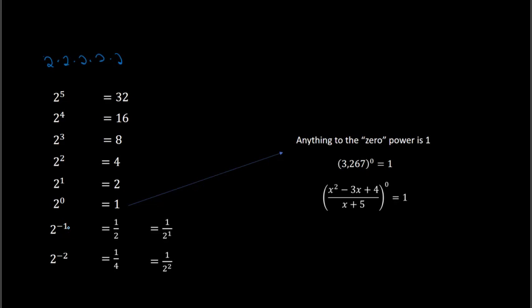So notice the negative exponent simply means we have a fraction. So the negative exponent makes this into a fraction where we have 1 over, and then in this case 2, and then the exponent becomes positive, so 2 to the 1st power. 2 to the -2nd power is 1 over 2 to the +2nd power. So make sure you know how to represent negative exponents as fractions, and then fractions with negative exponents. And we'll get some examples here in the next few slides.